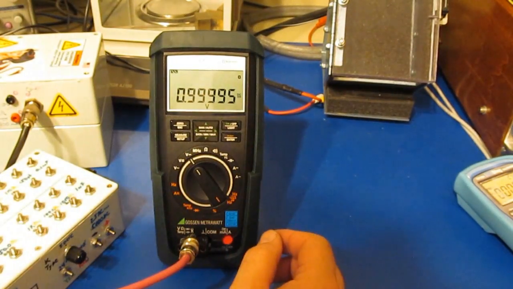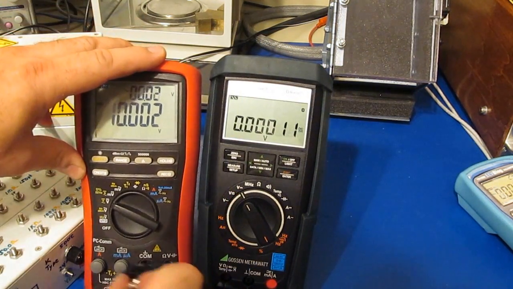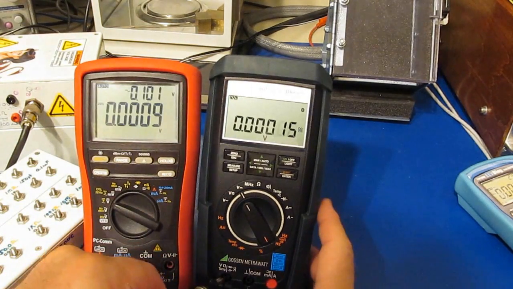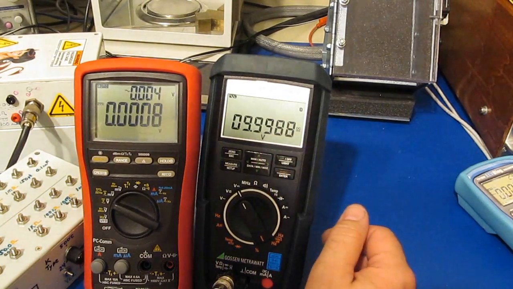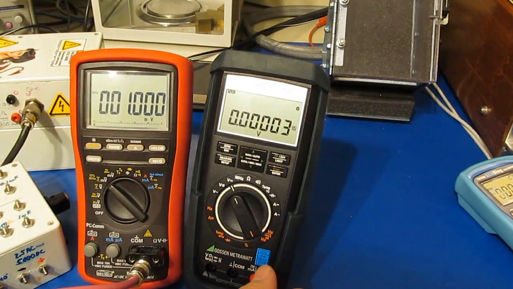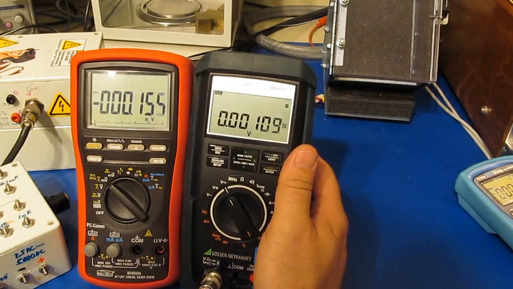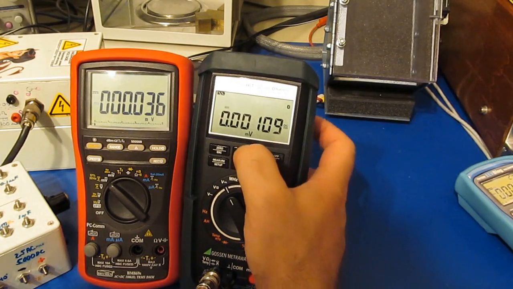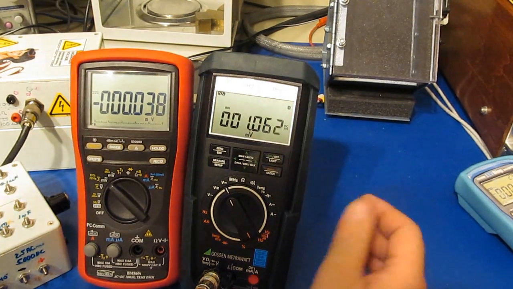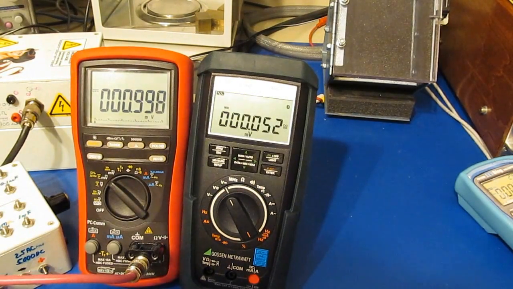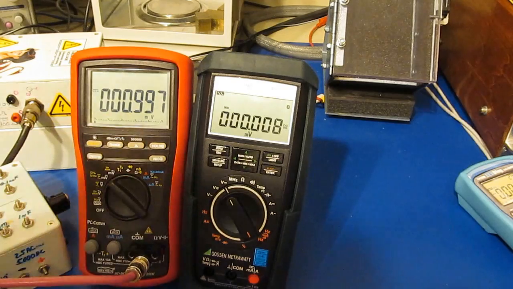This is with the meter attached to my Fluke reference. Currently we're putting out 1 volt. I have not let the calibrator warm up, but it does appear that the Gossen is reading just a little bit on the low side. This is currently with 1 millivolt being applied off of my Fluke reference. You can see the Gossen reads just slightly high, about 60 microvolts, compared with the Brymen which was reading about 2 microvolts low.